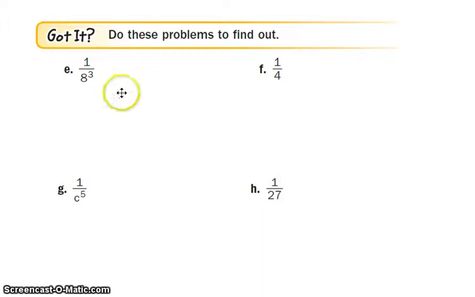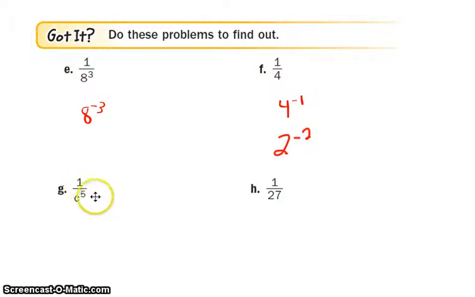Okay, now to take 1 over 8 cubed and make 8 cubed a negative exponent, we just make it 8 to the negative third. We bring it back on top. Okay, now f, you can write it as 4 to the negative first power, or you could have 2 to the negative second. Okay, you could also have this answer. That will be the same. Those two are equivalent. Okay?